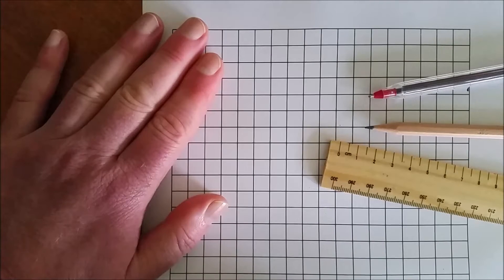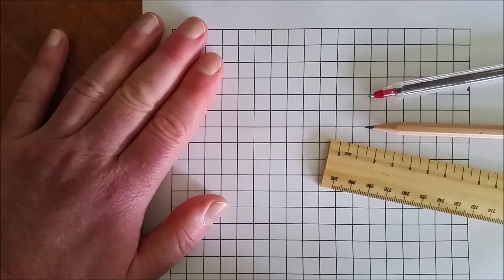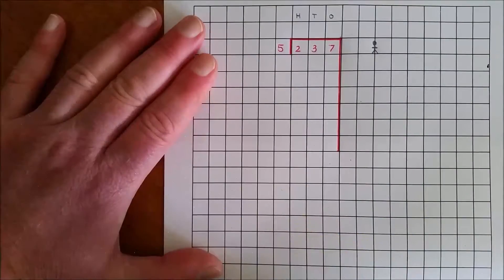The question is written in red pen or pencil with the working out done in grey lead. This will assist in distinguishing between the question and any working out that I will do. It will also allow me to rub out my working if I make a mistake without rubbing out the actual question. This is the chipping away at the whole number method for division.